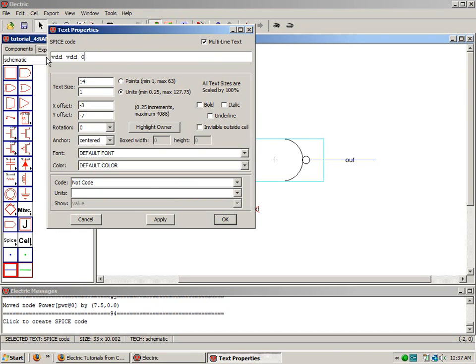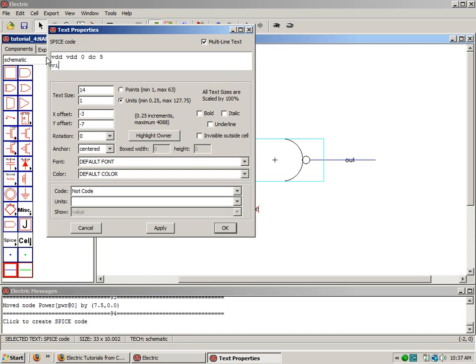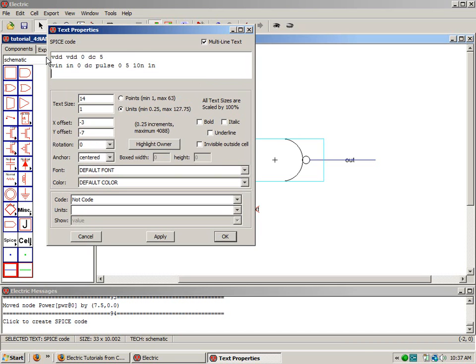VDD, VDD 0, DC 5, VN, N 0, DC pulse 0, 5, 10 nano, 1 nano. Let's put a load of a quarter pF from the output to ground of 200, whoops, ground, that's a common mistake, putting O for ground, 250 femto.